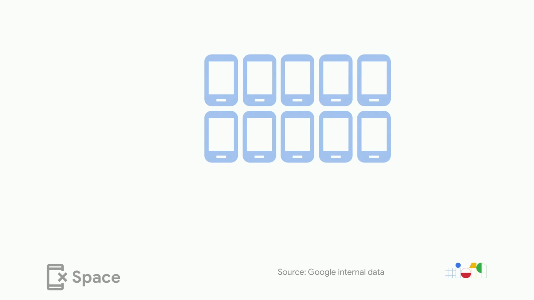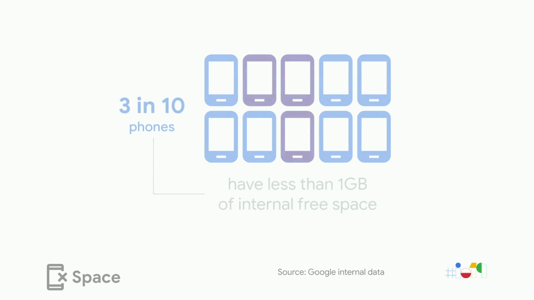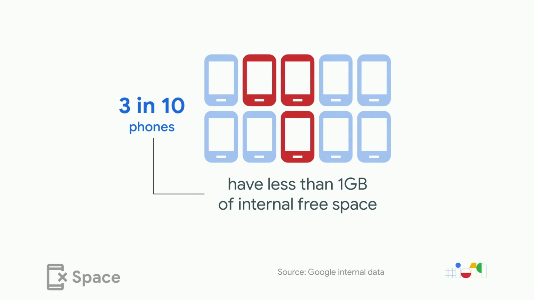So first, space. This is not just a problem for emerging markets, the internal free storage on devices. This is a problem that we see across North America, Europe, everywhere that we look. And what we've seen in our data is that out of our over 2 billion users, a third of them, 28%, have less than 1 gig of free internal space. Now, how does that affect your users? Well, when the user tries to install an app, the Play Store will determine if there's enough free space for that installation on the device. And if we determine that there's not, we won't download that app, we won't waste the user's data.